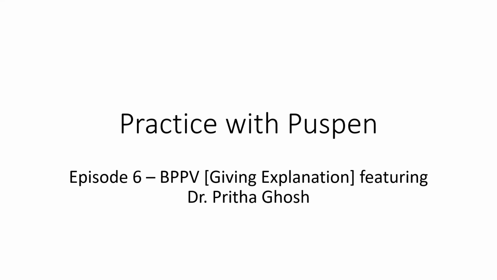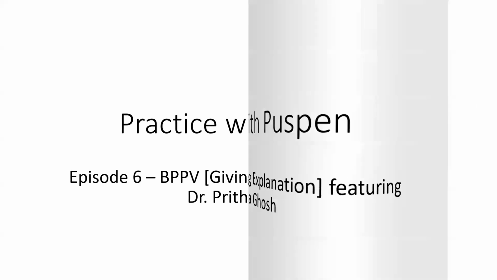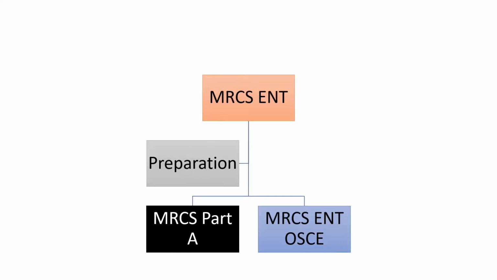With that out of the way, let's discuss what is the difference between giving explanation and breaking bad news, and also let's talk about a brief overview of the entire MRCS ENT process. MRCS ENT for the uninitiated consists of two exams, MRCS Part A and MRCS ENT OSCE. Why should you even bother about MRCS ENT? I have made a video talking exactly about that. I'll leave a link to it in the description below.